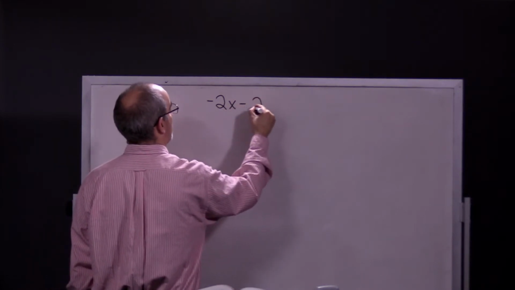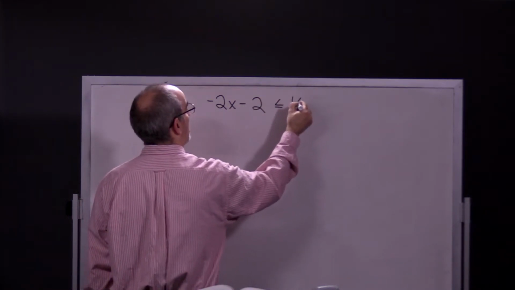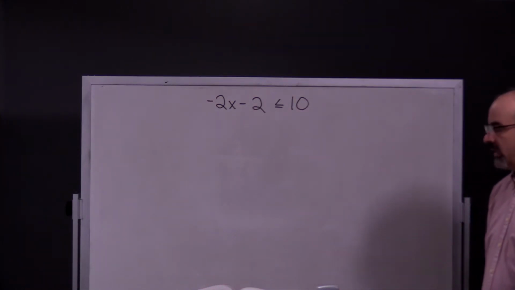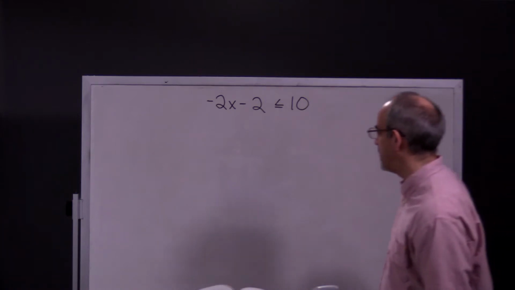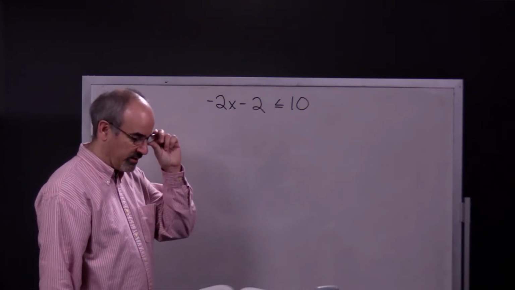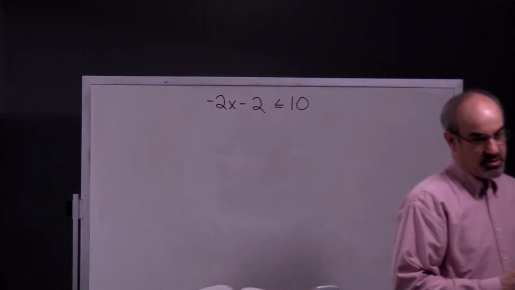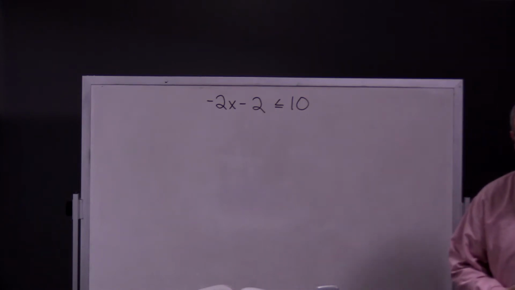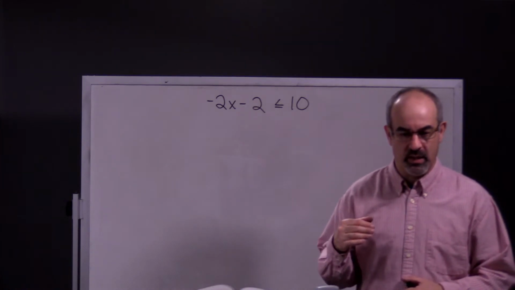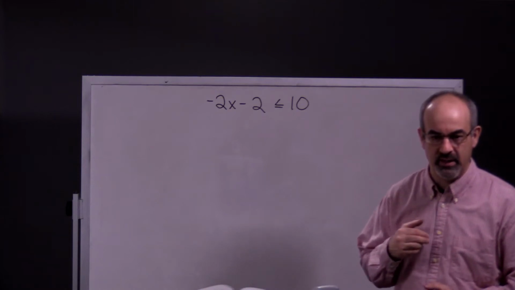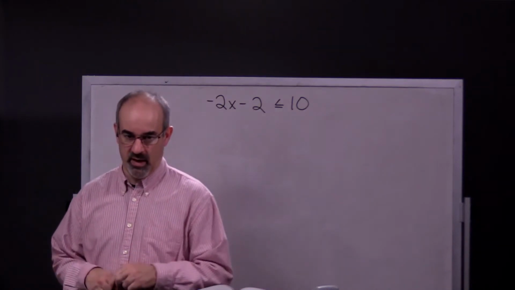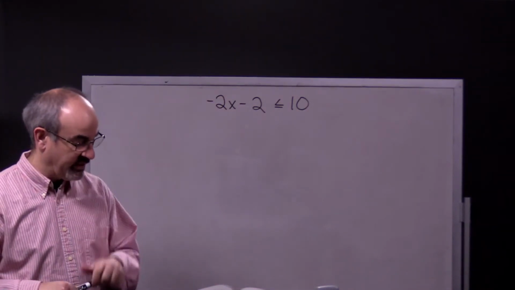I'm going to do the same problem, but I'm going to do it a different way. They don't talk about it in the book, but this is called the critical value method. Now, in the critical value method, there's two things you're looking for to get critical values. The first thing you look for is anything that would make the inequality undefined, but there's nothing that we're going to talk about in any of the problems that we do that are ever going to make the inequality undefined.